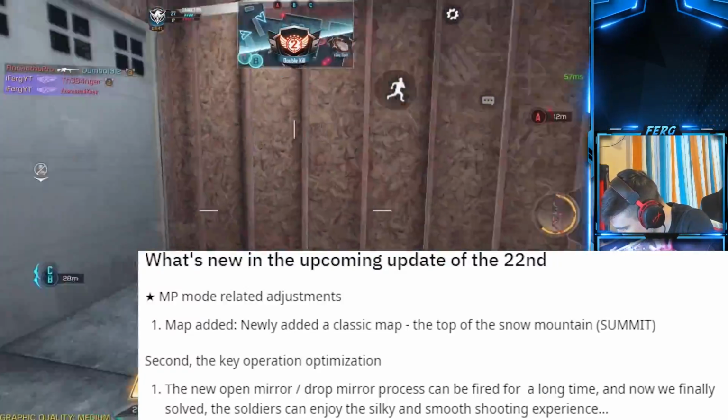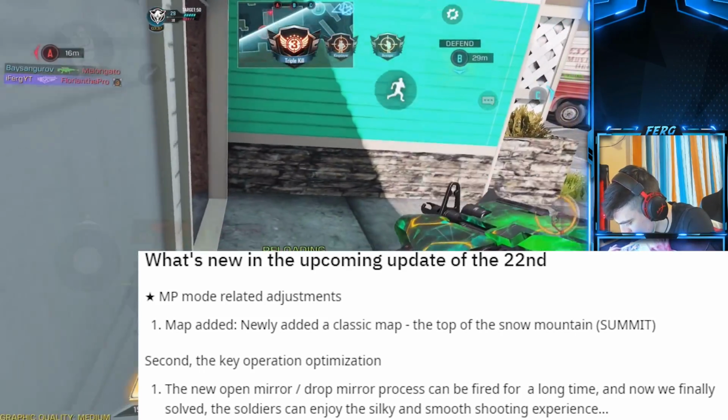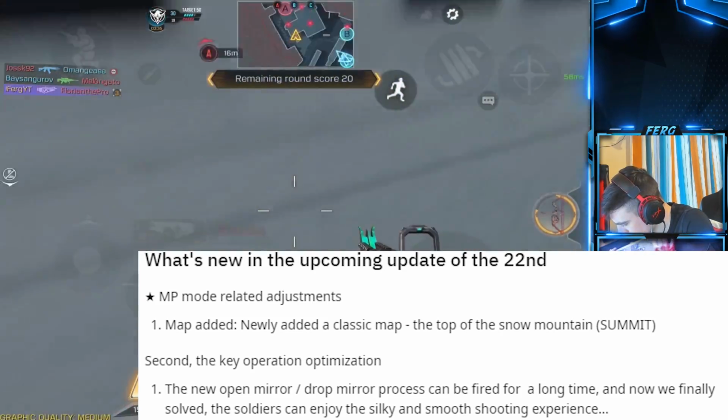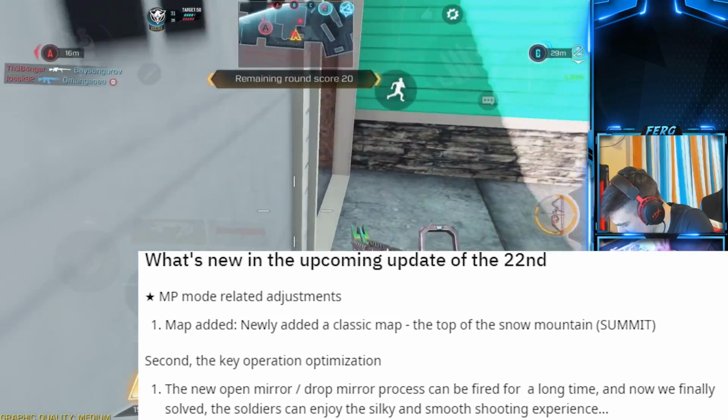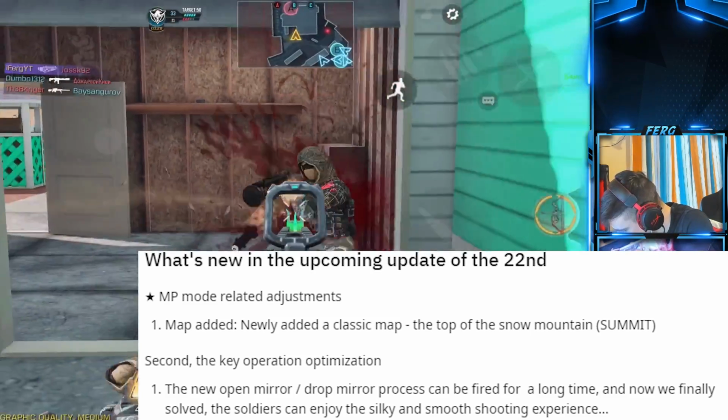The new open mirror drop mirror process can be fired for a long time, and now we finally solved the soldiers can enjoy the silky smooth and shooting experience. I'm pretty sure what this means is that they're fixing the bug when you scope into your sight and scope out, you can't shoot at the same time.